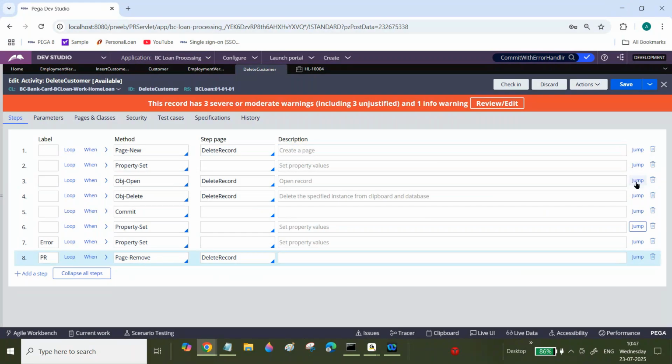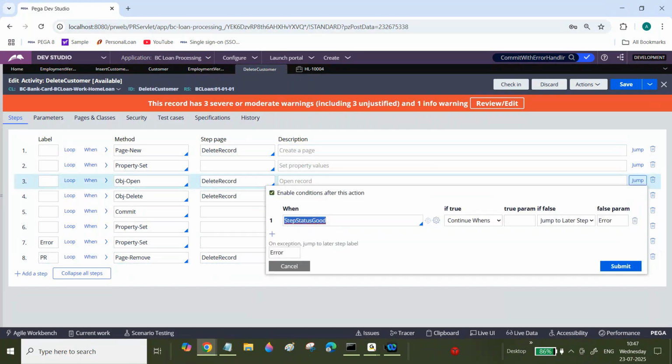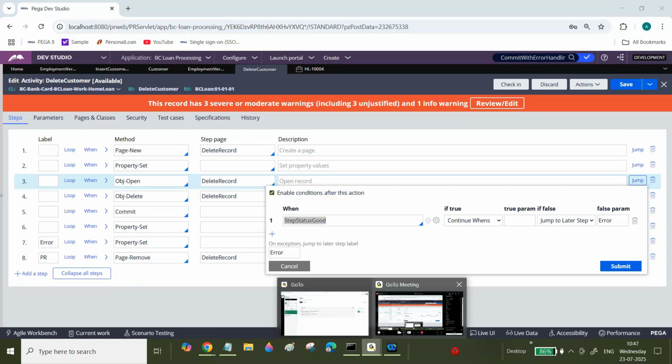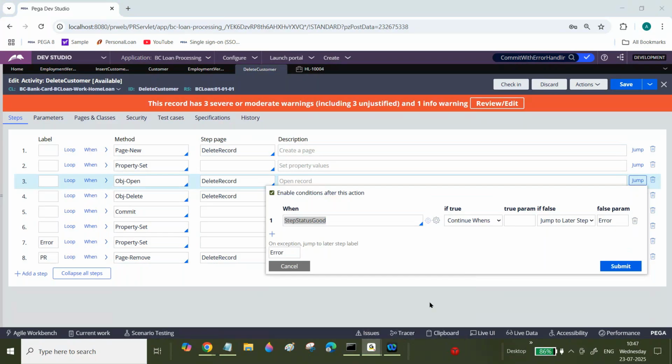Okay, tell me, people, even last, when I explained the basics about activities, in one of the classes, many people, I think Anuja or else many people, asked, okay, what is the step status is good, step status is fail? Why did PEGA introduce two things like that? Some of the people asked, right? When I explained the basics about activities, you can see PEGA step status is fail or step status is good like that.